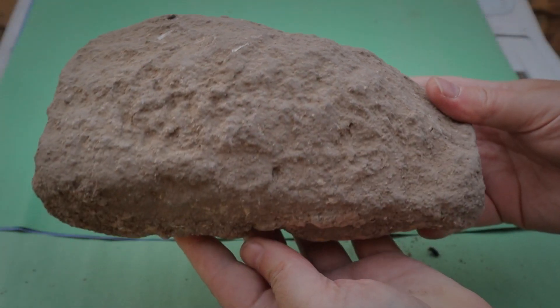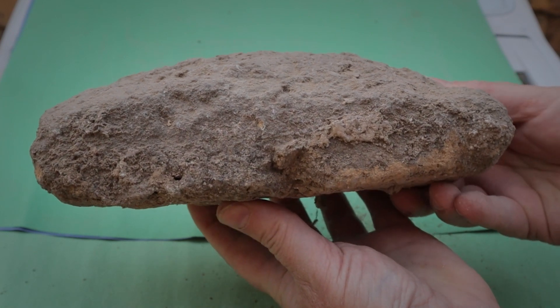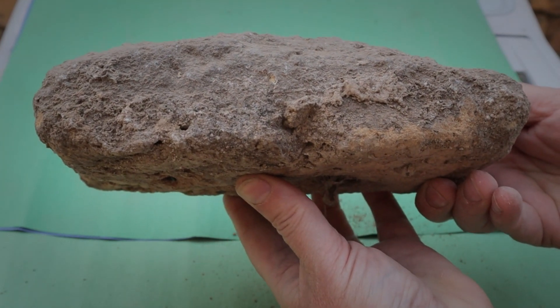Bricks aren't just building blocks — they are also stylistic and they change through time. This can help us understand something about the people who made them and how they built. That's really our goal in archaeology: to understand the people of the time period. Certain shapes were common in certain time periods, which can help us date things. The plano-convex brick tends to fade out at the end of the early dynastic period, and we end up with rectangular or square bricks.